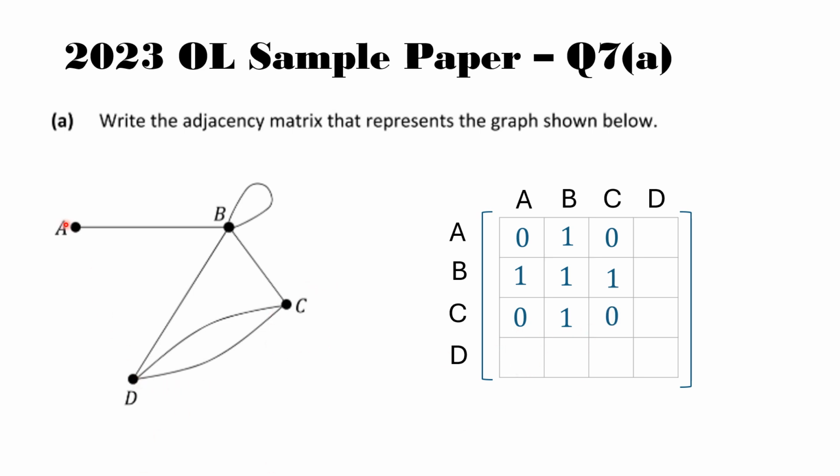Then we fill in D to A. There's no connection here. D to B is 1, and we can equally fill in our B to D. That is also 1. Then here we have D to C. Now D to C actually has 2 edges or 2 arcs going to it. So we fill in our 2. And then we can fill that in here as well, because this is C to D. So D to C goes twice, but C to D also has twice coming back. And then finally we have D to D, but there's no loops. So that gives us our 0.